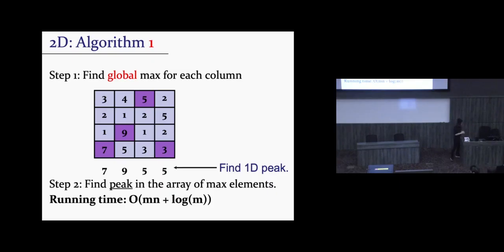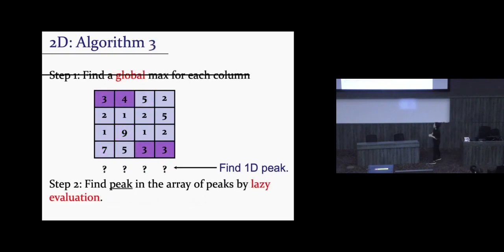Eldon's asking, so the answer is probably no, right? Because he's saying think very hard about this. So let's think about it this way. Instead of having step 1, where we find the global max for each column, think for a little bit. In step 2, when we try to find the 1D peaks, that 1D peak finding algorithm, how many elements do we access, roughly? Log n elements, right? We didn't have to access the entire array, do we agree? We didn't look at all of the elements, we only looked at log n of them. So how about, I propose the following, let's try to run the 1D peak finding algorithm, and when it needs an element, we compute it.